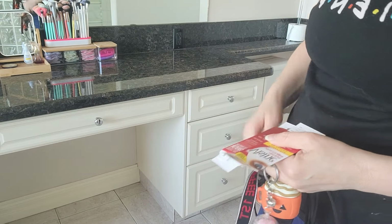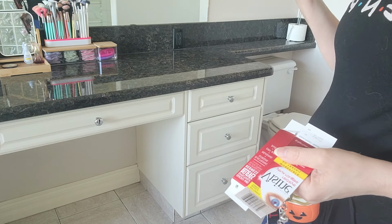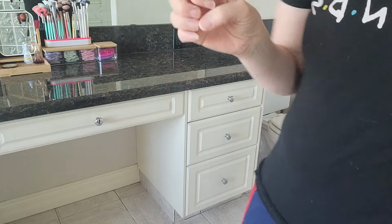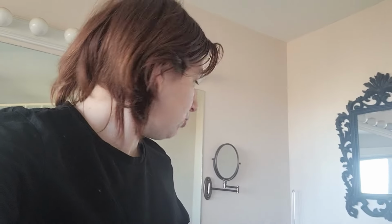Underneath that sink is some of my other toiletries. We had a showing also last week. So as I said, my bathroom right now is super clean. I actually did clean out the shower. I didn't film myself cleaning my shower. I did it the day before our showing. Same with the tub. I did a really good extra scrub on the tub. I didn't film myself because my husband was home, my daughter was home last week. So my bathroom is done.